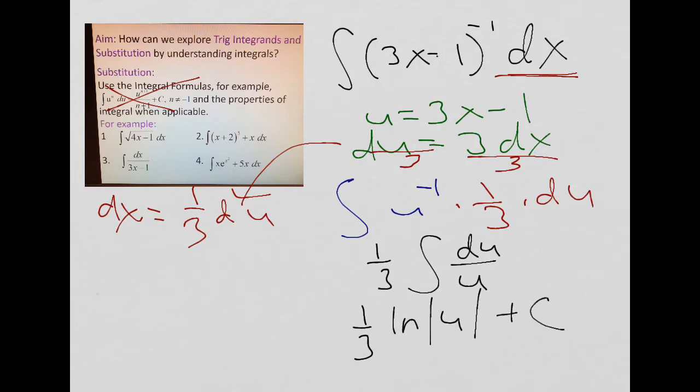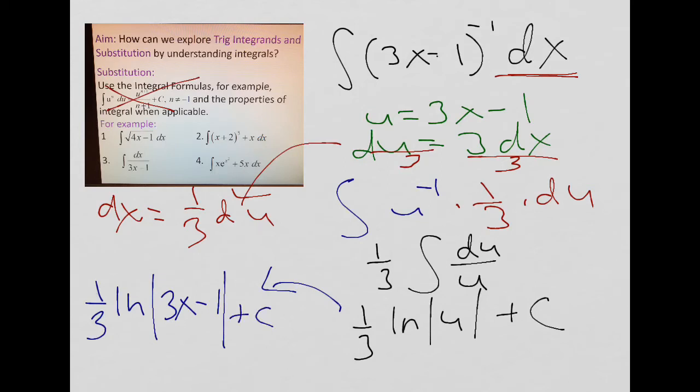So we're going to replace u again, so that it's in terms of x. And what color should I use? I think the blue would work nice. And that would now be our answer for number 3. Okay, so using substitution is very important. It doesn't just get rid of that 3. It doesn't go away. It gets involved in the problem. And that leaves us with 1/3 in front of the ln.